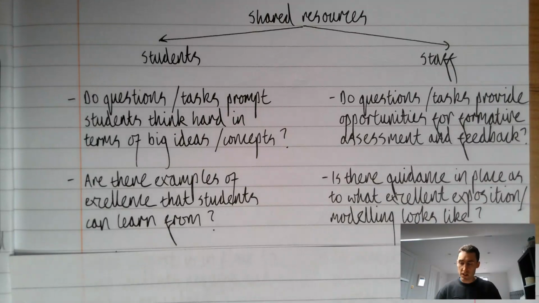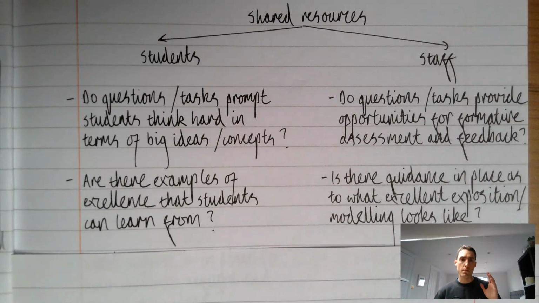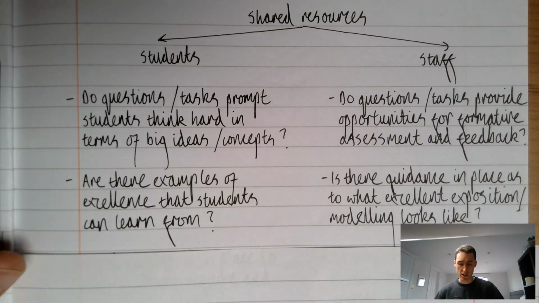And from the point of view of teachers, does every teacher have an opportunity to succeed? Has guidance been put in place about what excellence looks like, and how teachers can relate whatever they're modelling or whatever they're explaining back to this big idea that organises a sequence of lessons? Is there guidance in place to support staff to do that effectively? And I think that is another thing that really sets apart the very best shared resources that I've seen.